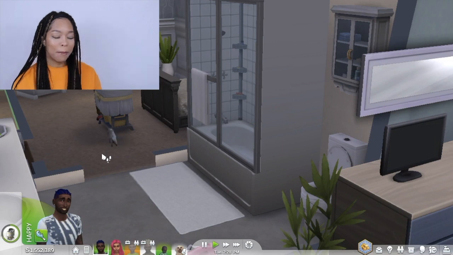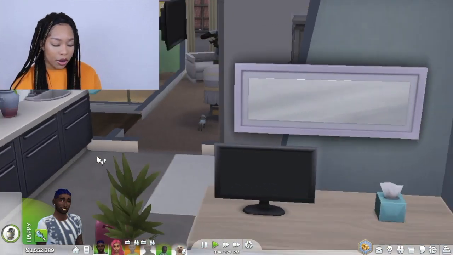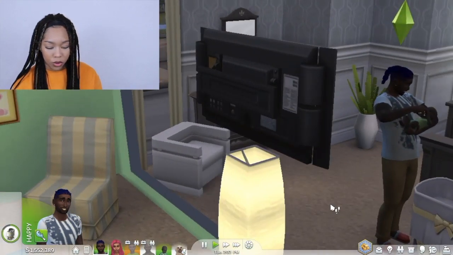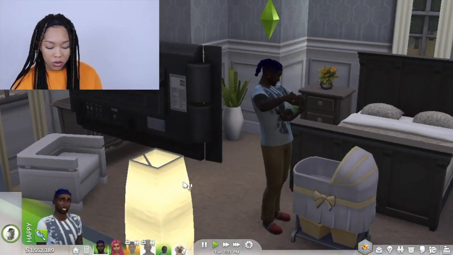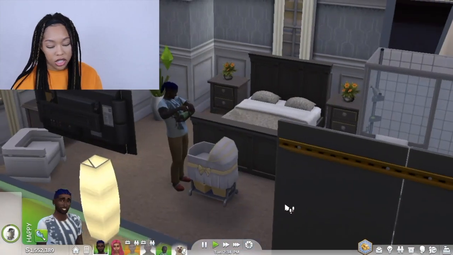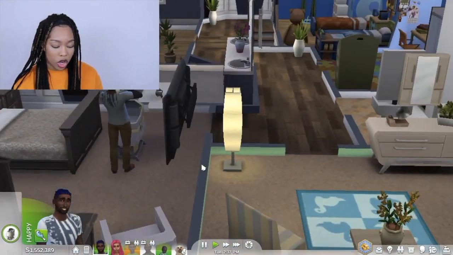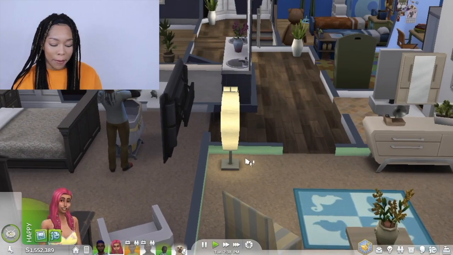Oh, there's Sasuke, my little bit. Anyway, this is the parents' bathroom through here. And then this is the parents' room. You can barely see because the TV's in the way. Let's move out. Yeah, so this is the parents' room. They got a TV. They're straight chilling. Pancake's being a great dad to his baby.